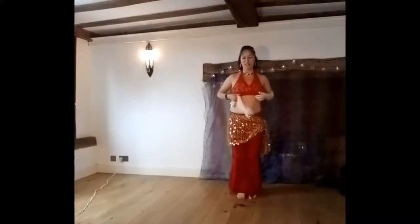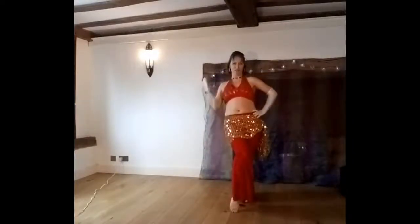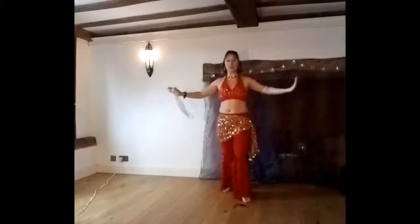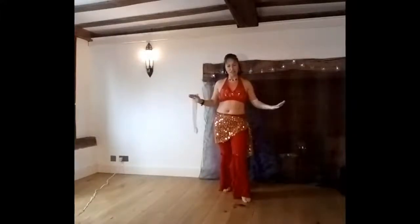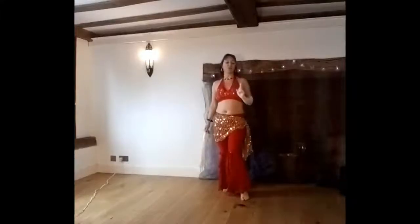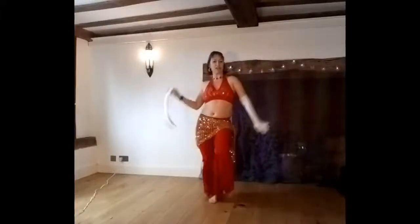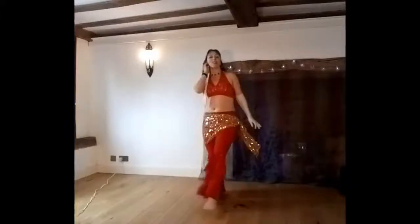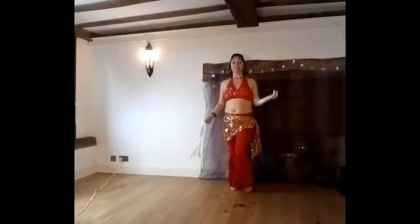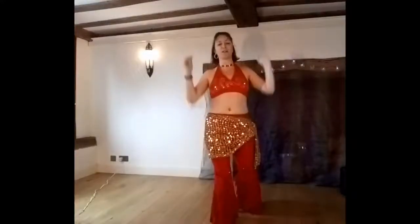That was fabulous. We are now ready to do a little bit of flirty glove furling and possibly some dangerous high kicking. Make sure you have plenty of space around you so you don't knock anything. If you don't want to do a full high kick, you can do a knee raise instead — that still looks cute. You can either do a knee raise or, if you want to go full pelt, we're going to do high kicks.